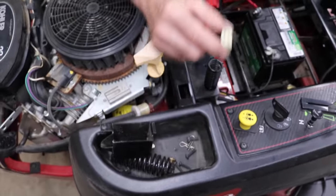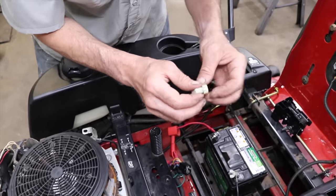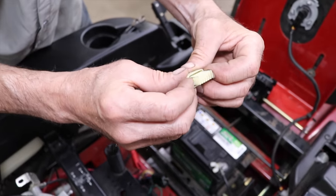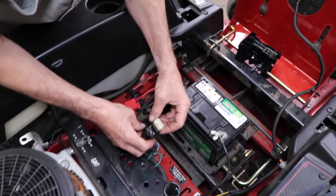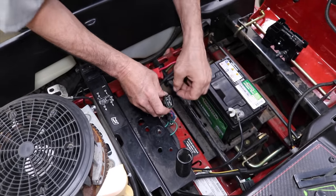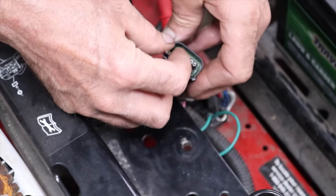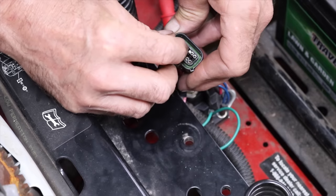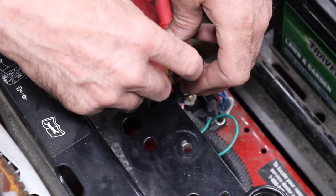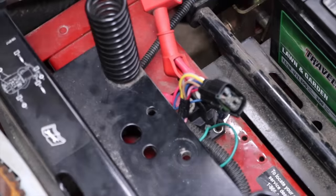So I took this thing apart. I took this plug apart, which is simply pulling back on the sides here. I got in there with a little tool and was able to work this cover off. And lo and behold, these terminals are all corroded. So, you cannot buy these individual connectors from Toro. You have to buy the whole wiring harness.